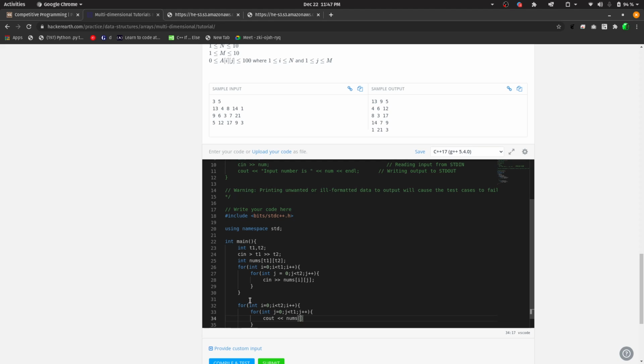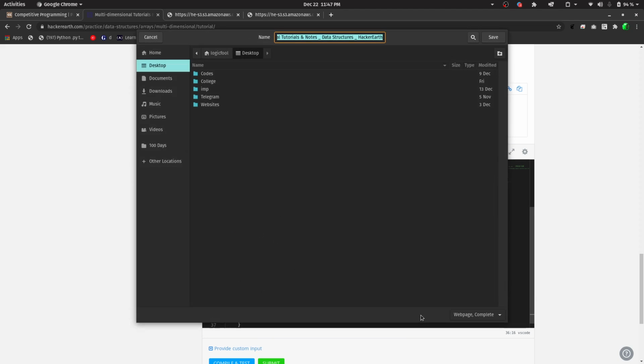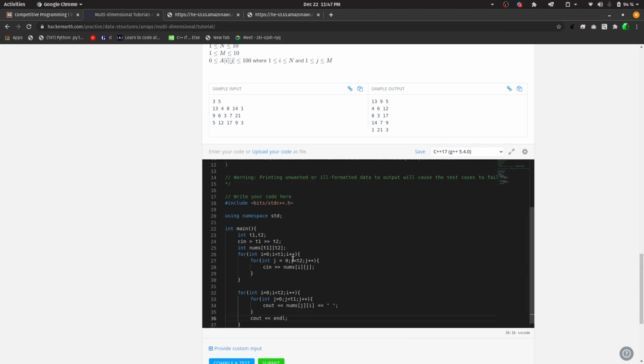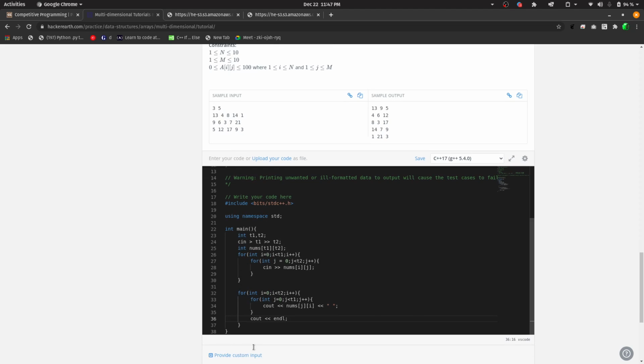It's like so, this is the column and this is the row. So basically for each row, this is the j, and then a space, after this gets over, then cout endl, and they should print this.